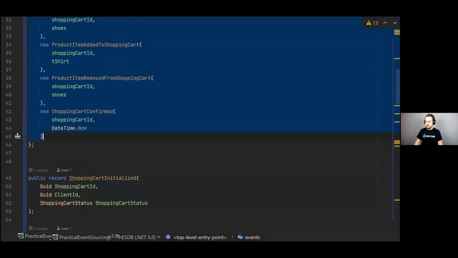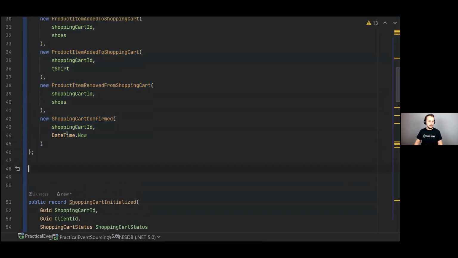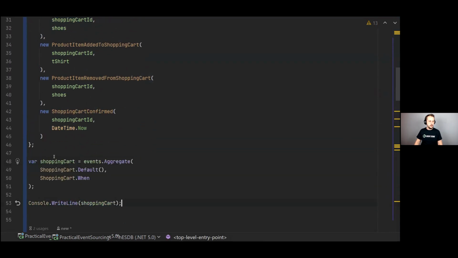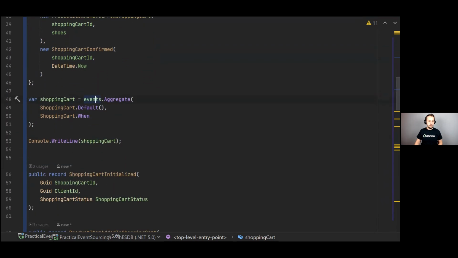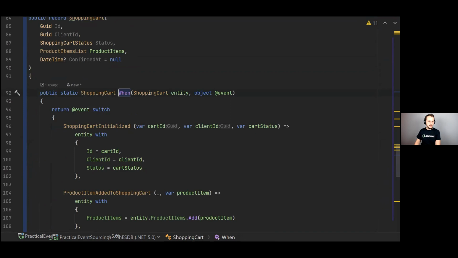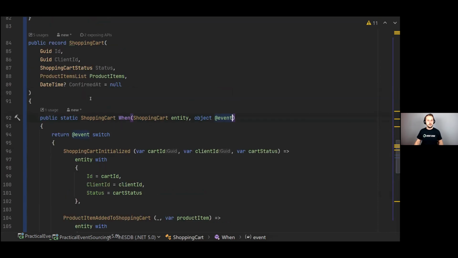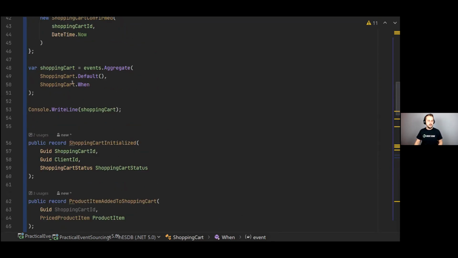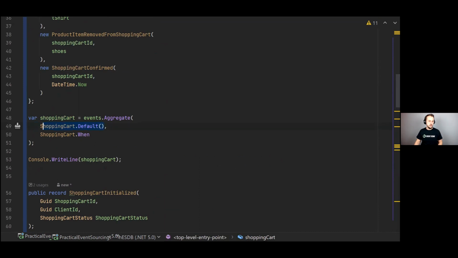And again, how to get the current state of shopping carts from those events. Let's imagine that we read such events from EventStore. So we can use an aggregate method. An aggregate method is from LINQ. So it means that starting with this default state, for each of the events, call this method. And this method takes the current state, uses the object from the enumeration and returns the new state. So it's like we are aggregating the state based on the collection and the initial one that we provided here. So in general, that's how it looks, and that's how we are doing that in event sourcing.